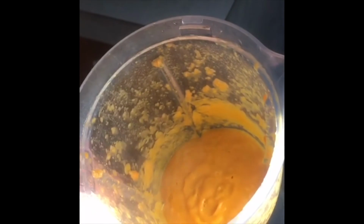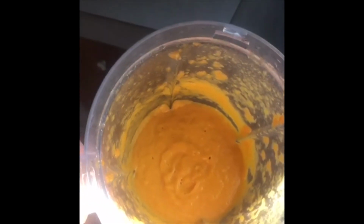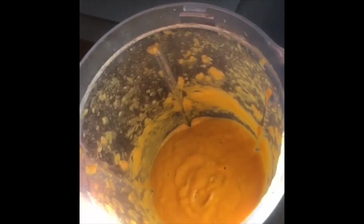I actually love soups like this, so I'm quite excited. I've been making a lot of soup lately, getting more into all the different options there are with veggie soups and everything.